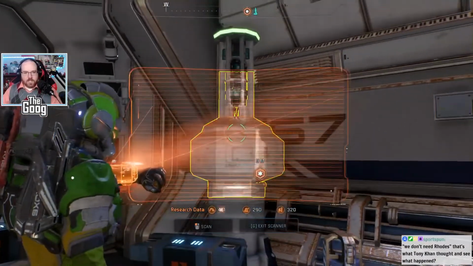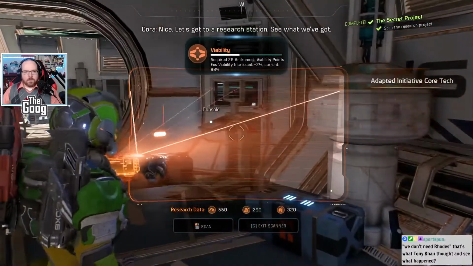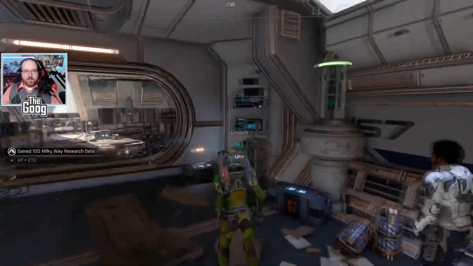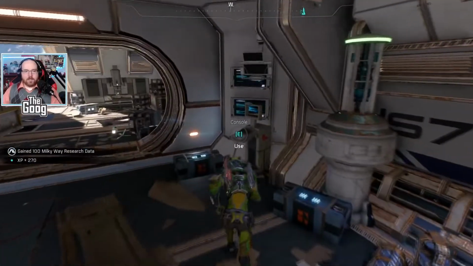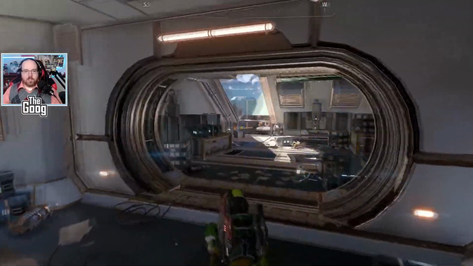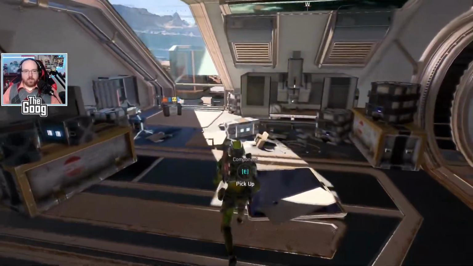There's stuff to scan here. Nice. Let's get to a research station, see what we've got. I've scanned the research project, and that way I have completed the secret project. Hooray, secret project. What's the secret project, by the way?